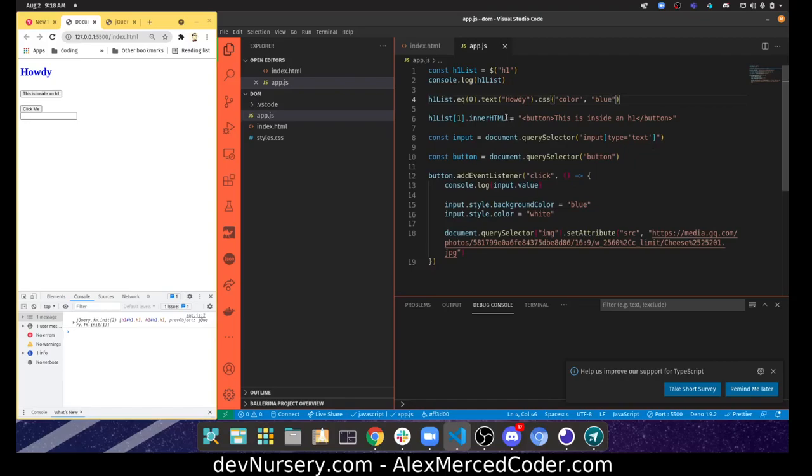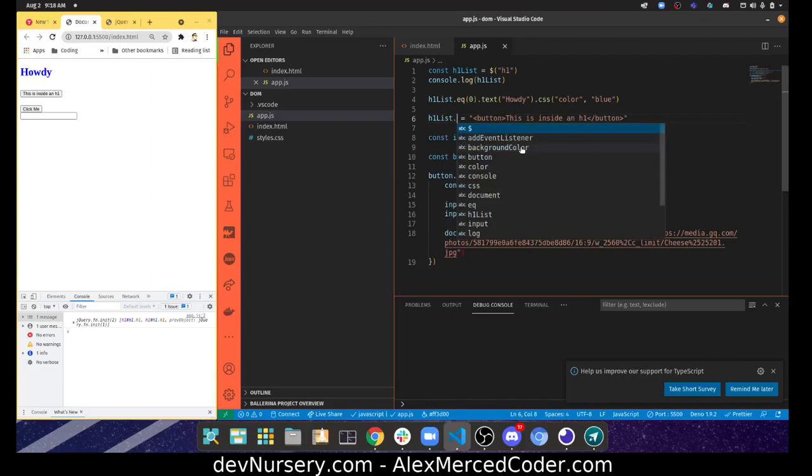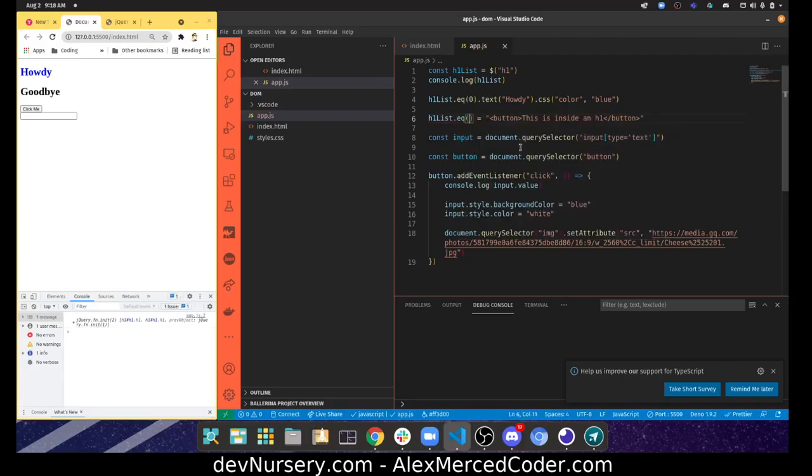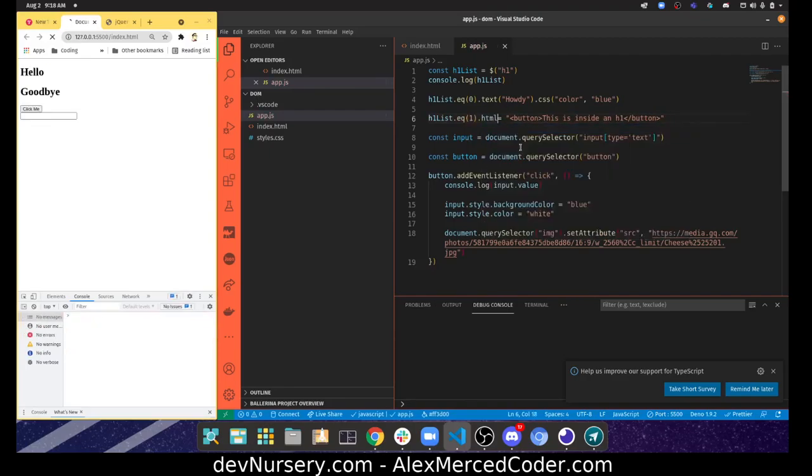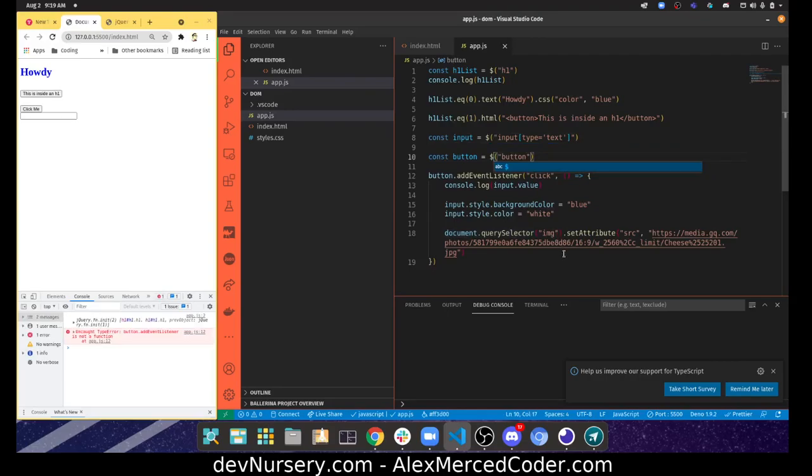So now if I keep updating this, this would of course be .eq(1), because we're accessing the second item in the jQuery array. And then we're changing the HTML, and again, everything in jQuery is a function instead of just changing properties directly. So it would look like that. Again, I ended up making the same thing. And anytime I use document.querySelector, I could just replace it with a $ sign. So right there, I'm cutting out big chunks of my code. That's a lot less typing. Okay, and this just gives you back a jQuery object.